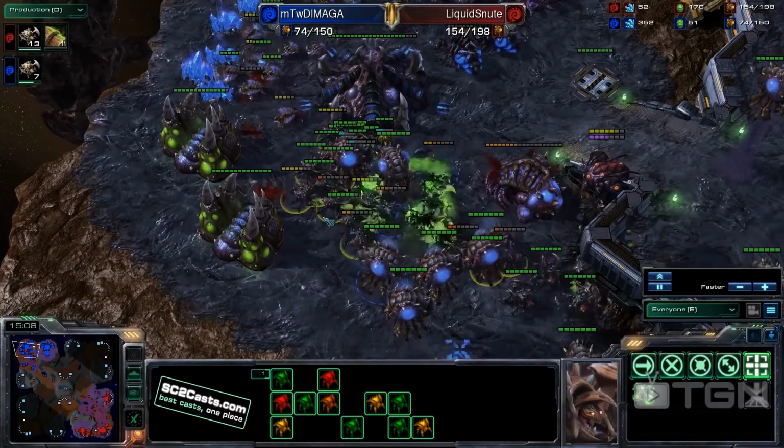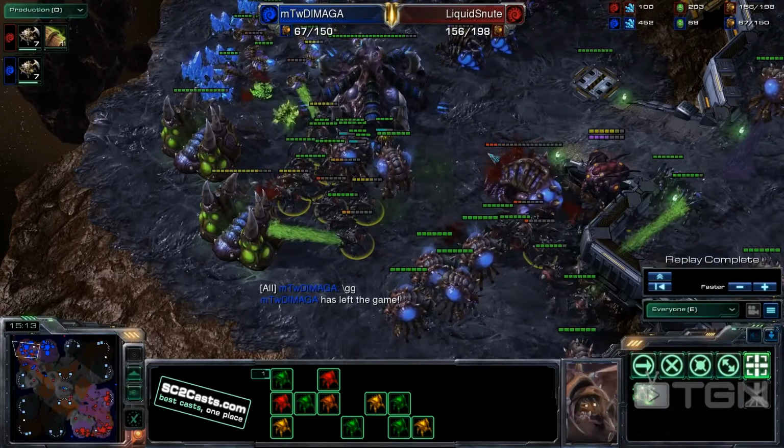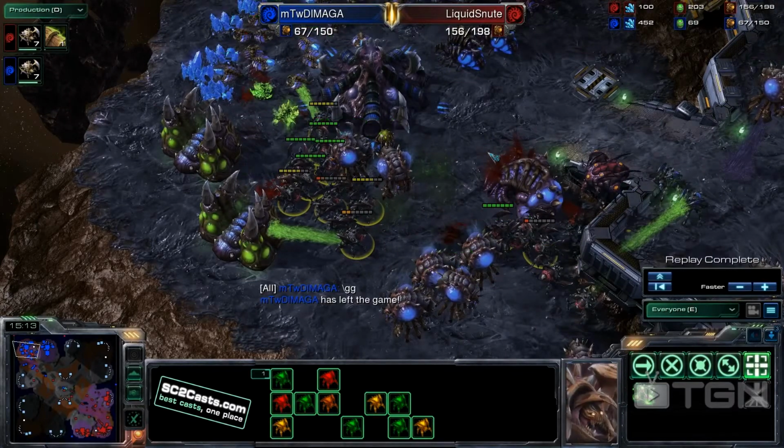And looks like Dimaga not ready to give up his hopes of taking the finals yet. But there we go. There's the GG. He does leave. And like I said, Snute 3-0ing Dimaga. So this is basically what I expected. Maybe not quite so one-sided from Snute. But this is basically what I saw coming, just because, again, Snute has had a lot more recent success than Dimaga has. Definitely a hotter player currently than Dimaga is at the moment.